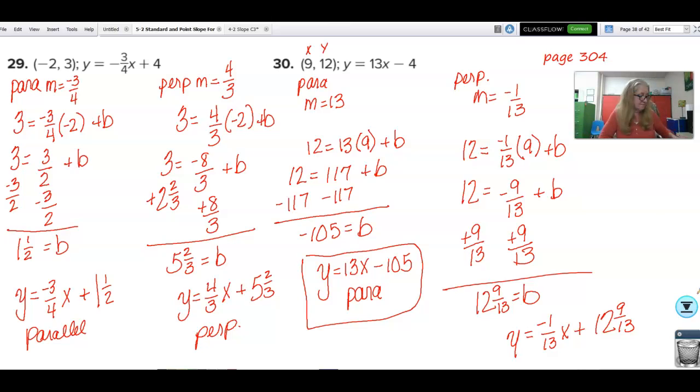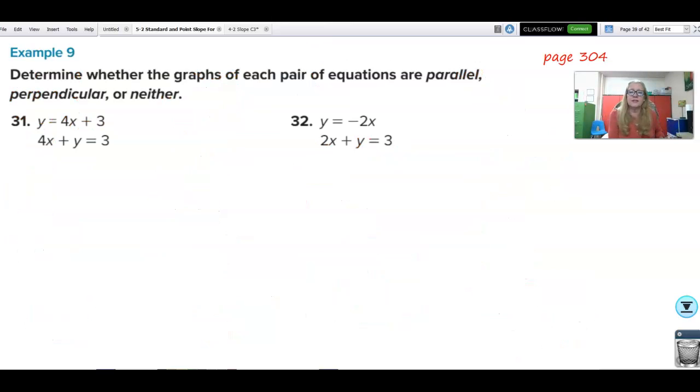It's just that ugly. All right, so now we're going to switch gears, though, and do something a little different. With this next group of problems, it wants you to tell, are the equations parallel, perpendicular, or neither? Okay, the problem is you need them both in slope-intercept form to be able to easily compare them, and these are not both in slope-intercept form. So the first thing you want to do is fix this one. This one's in slope-intercept form, but this one's not.